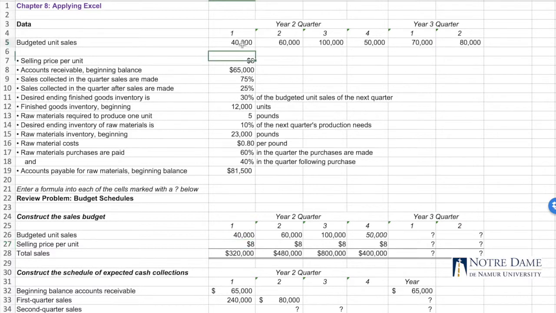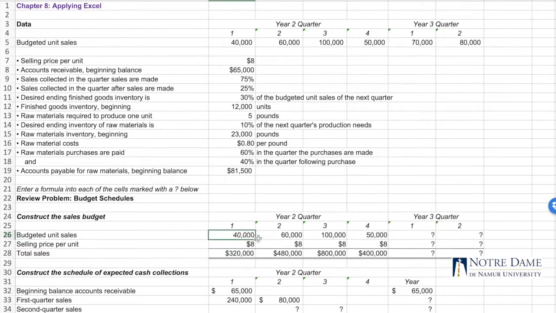Therefore, if I change this 40,000 to 50,000, you can see that it changes this number, that changes this number, and this number, and so on. And if I undo it and put 40,000 back in, all of these numbers change again. The first quarter sales, collections have changed, the amount of sales has changed, the units of sales have changed.